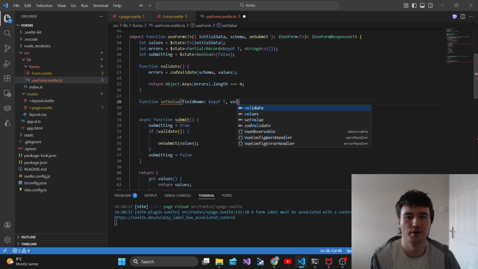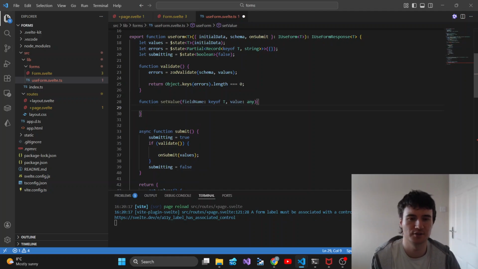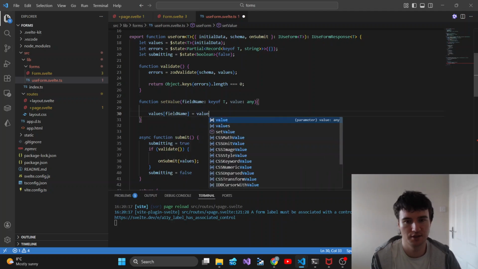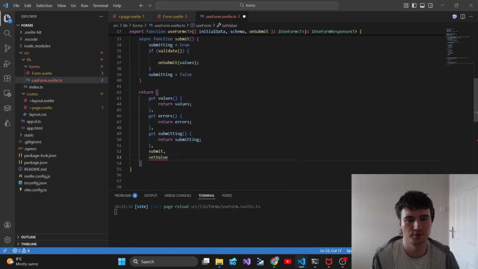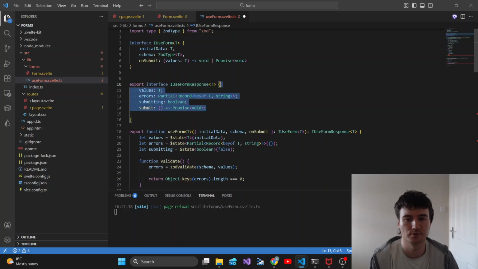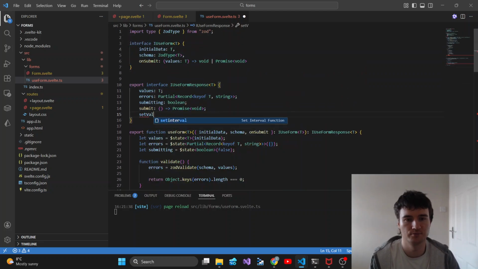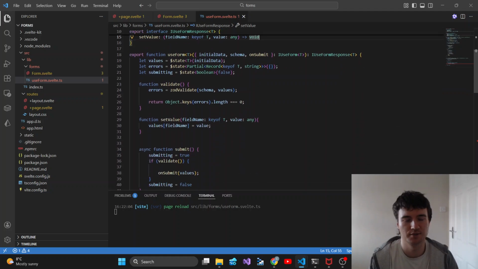And then also the value can be, I think we can just say any, or can we do, I think that's fine for now, honestly. So let's do values at fieldName equals value. Perfect. And let's export that function. And then we need to update our types too. Don't forget about that. It's going to give out, but that's why TypeScript is really good. We did something wrong there and it gave out to us straight away. Let's add a setValue. And then that will be fieldName, which will be of type key of T. And then value is just any. And it returns void. It doesn't do anything, it simply sets a field.